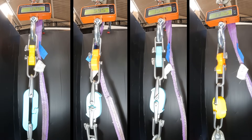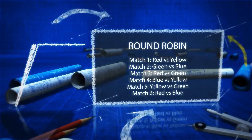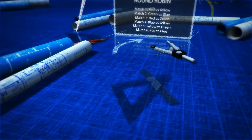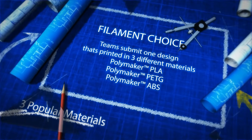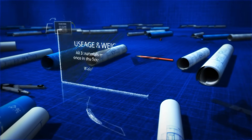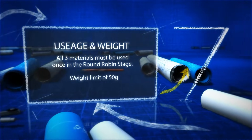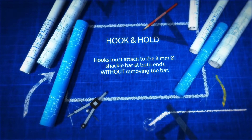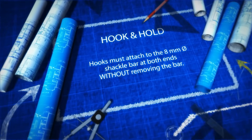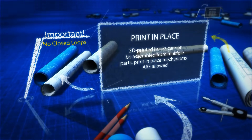Joining the commentary box is Bill, who explains the rules. It's a round-robin format — four teams, head-to-head, every team goes head-to-head once. The real spice: each team must fight their battles once with PLA, PETG, and ABS — no backing the same horse. Everybody's got to test their mettle with the holy trinity of plastics. Weight limit is 50 grams, hooks must attach to the 8mm diameter shackle bar without removing the bar, and any mechanisms must be printed in place.